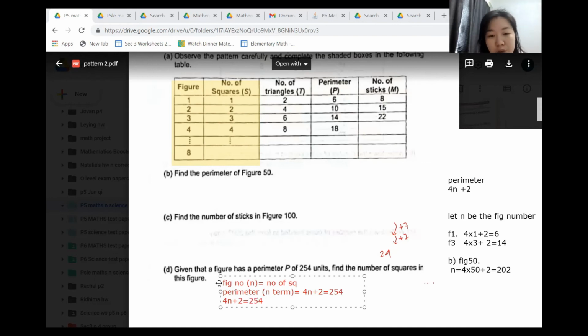And this kind of question for D, if you don't know the n term, you confirm cannot do, because you need to have the algebraic equation to solve it out. Some students have some unique methods, they try to guess and check or do their own way, but it might not be 100% correct because it's not tested and proven. If you can understand the n term, you will confirm get the correct answer. But you must know how to use it because there are different varieties. I don't have that much time in one session to go through every single thing.